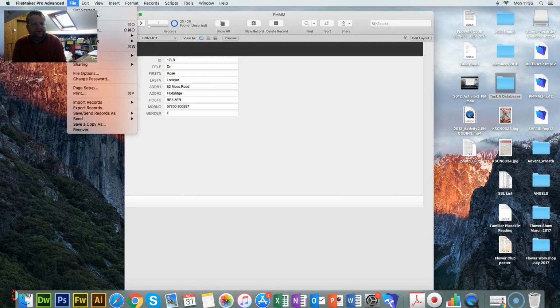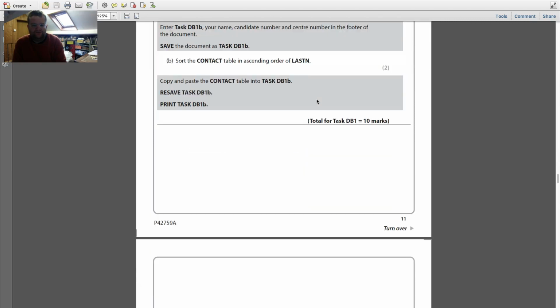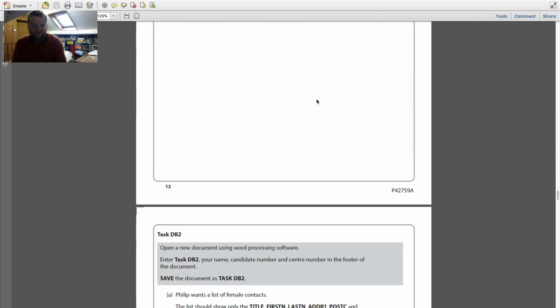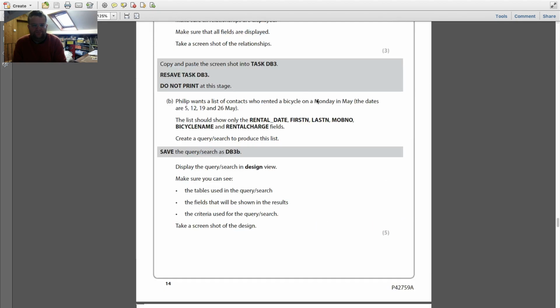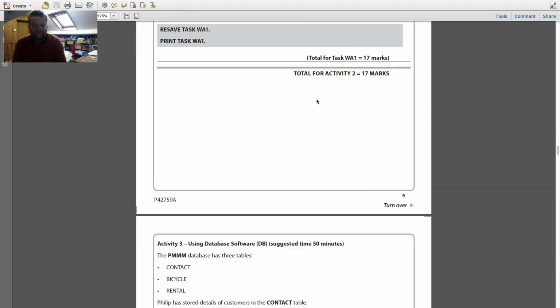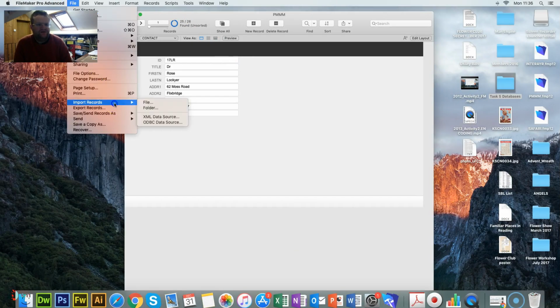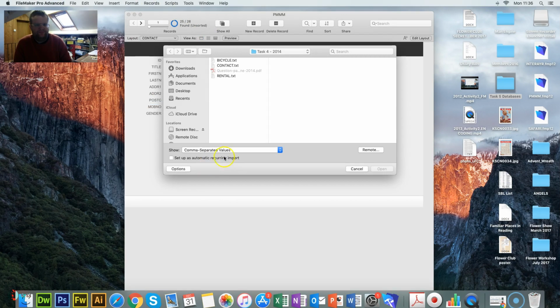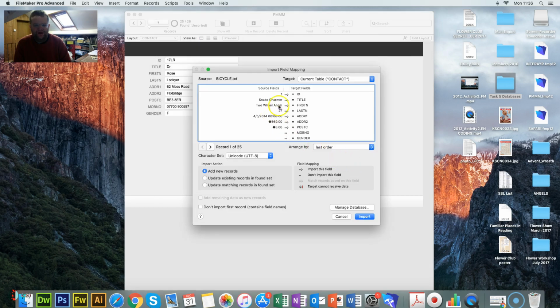Okay, then let's just have a look and check that the other tables are shown on here. No. Okay, fine. So in which case I can go back to File and Import, and I'm going to import bicycle, and of course we need to have this to a new table.